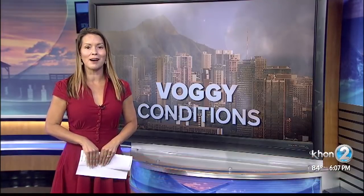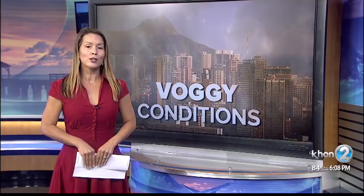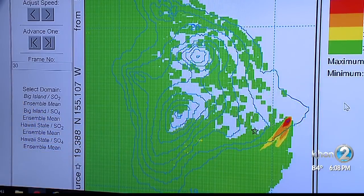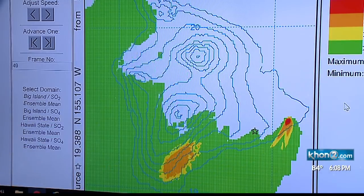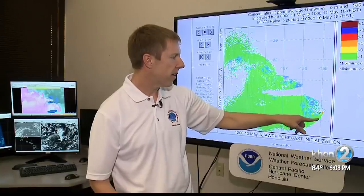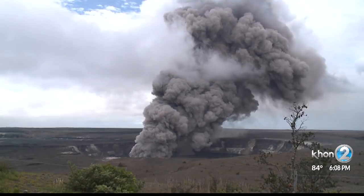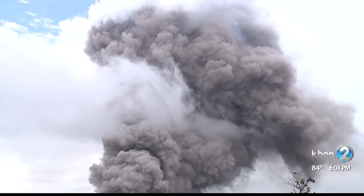The bad news: the Big Island, specifically its leeward coast and south Kona area, could be in the thick of it. These are the areas of concern — the brighter colors as you get to the yellows, oranges, and reds, much higher near the source itself. John Bravander from the National Weather Service tells me areas closest to the eruptions and the south Kona area could see thicker layers in the next several days because the wind is shifting.